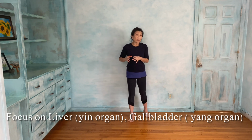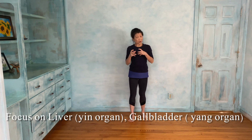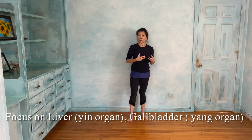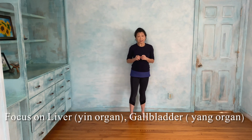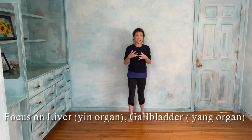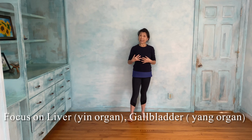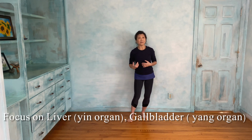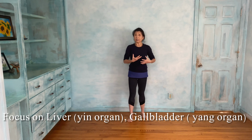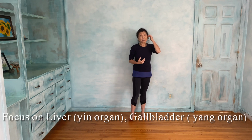The yin organ is your liver. It's solid, right? We talked about this already, so I'm going to go through it really quickly. The gallbladder is kind of like a pouch. It secretes bile, helps you with elimination, right? All the natural functions of your internal organs are there, just because we don't see them, we don't think about them. We should, because that's what keeps us alive.